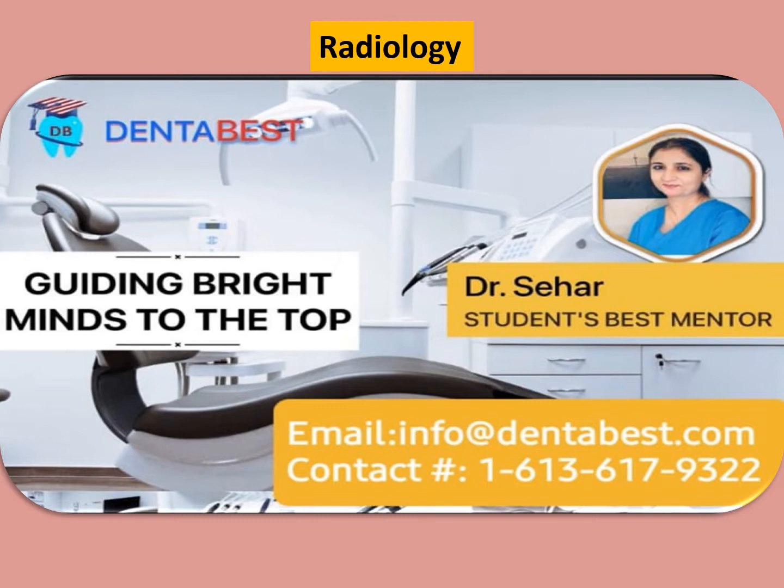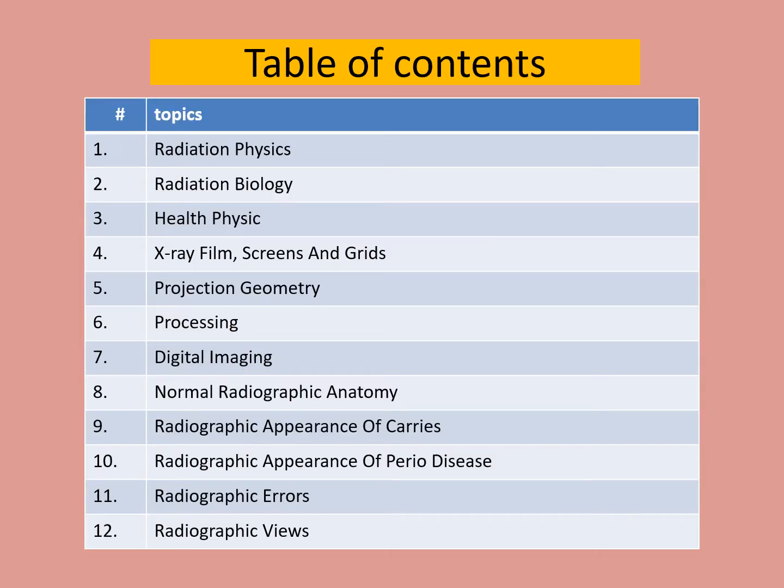So today we are going to do radiology review, and let us start with the table of contents first. We are going to discuss radiation physics, biology, health physics, X-ray film, screens and grids, projection geometry, processing, digital imaging, normal radiographic anatomy, radiographic appearance of caries, perio disease, errors, and different types of radiographic views.